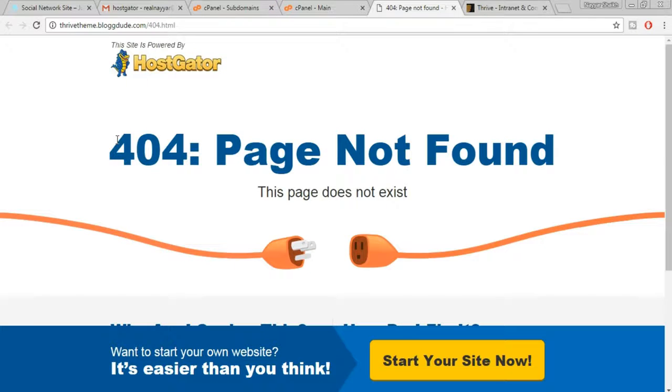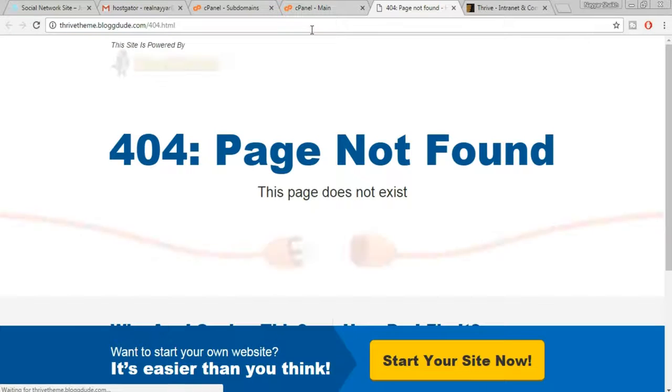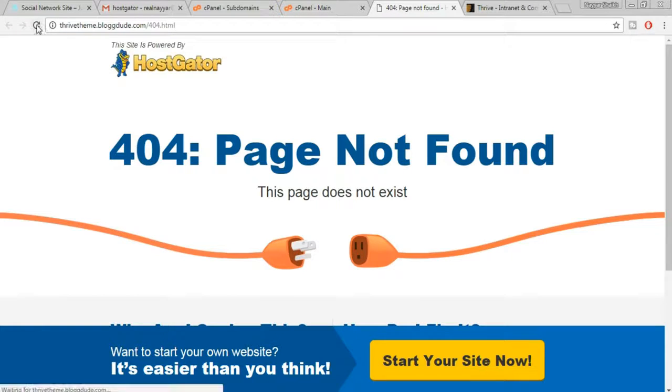Okay guys, so it gives a 404 error which says page not found, and don't worry because this is a very common thing. Basically it means that your WordPress has not yet been installed on your domain name, so it takes around a few minutes, 2 to 3 minutes, sometimes 5 minutes. So keep on refreshing your website until you see your website running. Until I'm getting this error, I'll pause this video, and when everything is fine, I'll continue from there.